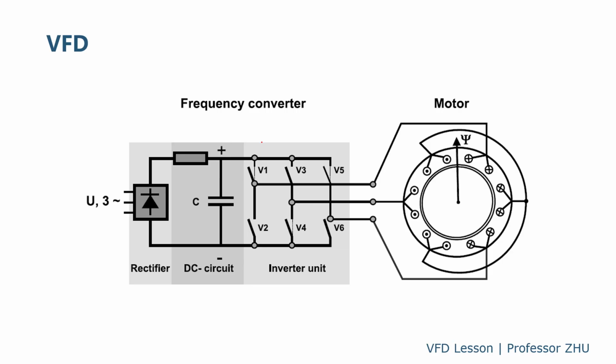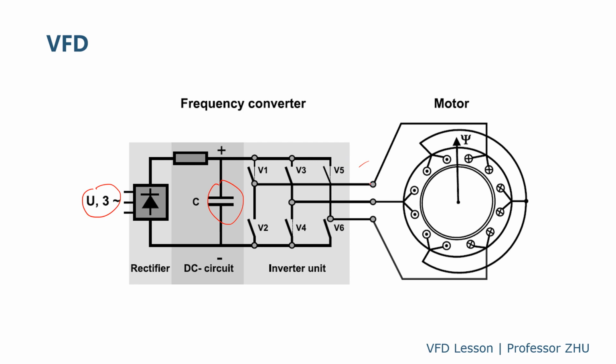Here you can see a VFD and the motor. And here is the input of the drive, which normally is connected to the grid, the line. Then the VFD typically converts the AC voltage of the line to DC, then uses the inverter to invert the DC back to AC. The input AC voltage and frequency are fixed, and on the output side, the frequency and the amplitude of the voltage can be changed.